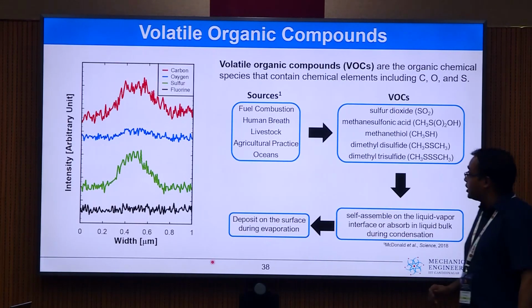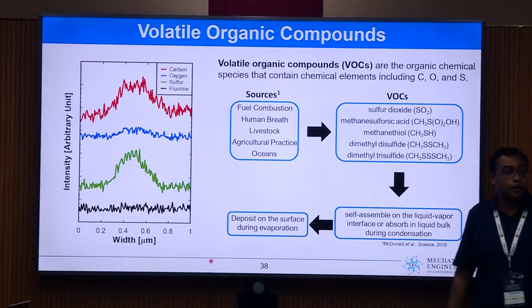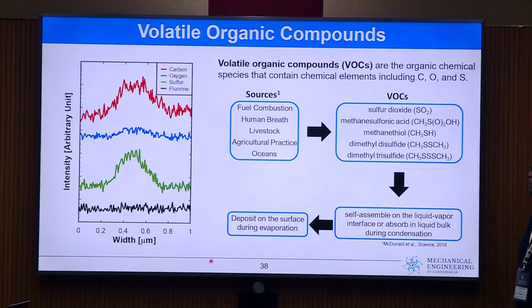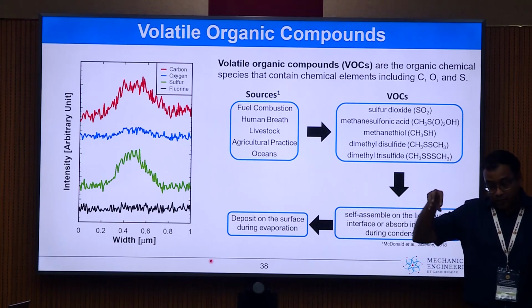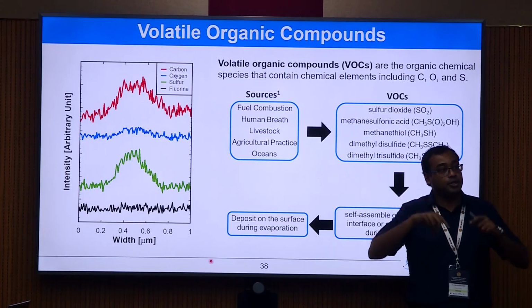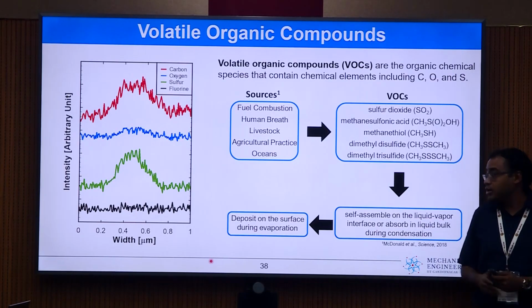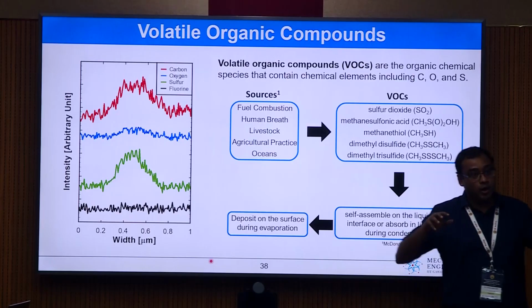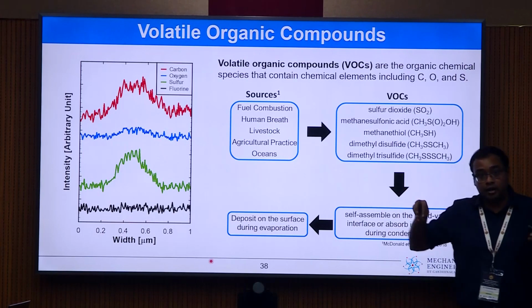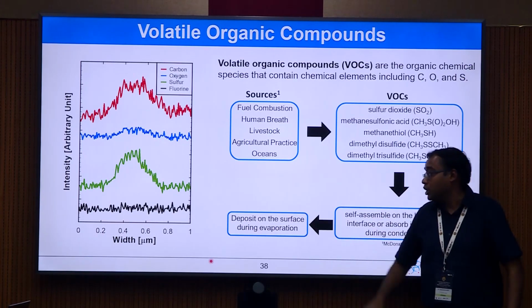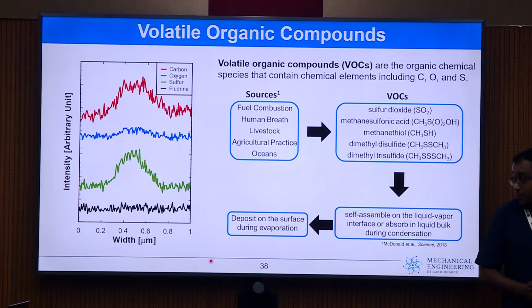What we hypothesize is that it comes from the volatile organic compounds, which are all around. Different VOCs get absorbed on the surface, and once absorbed, they self-assemble to form a deposition on the surface. If we have a condensate, then as it evaporates while cycling between different cycles of condensation, it allows those molecules to come together and form an agglomeration, leading to a deposition.